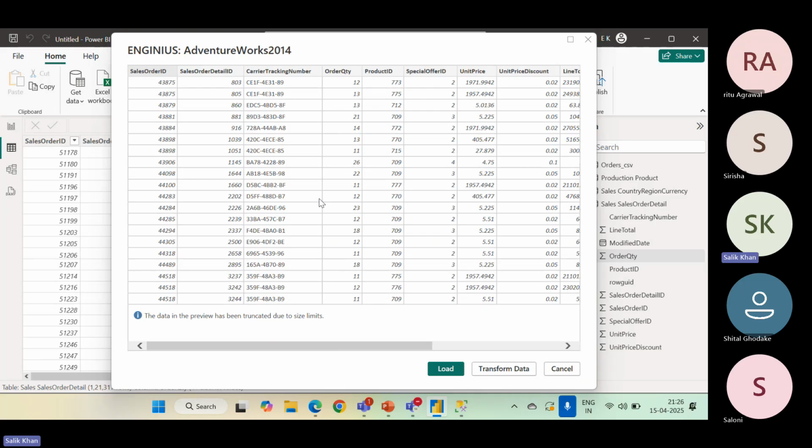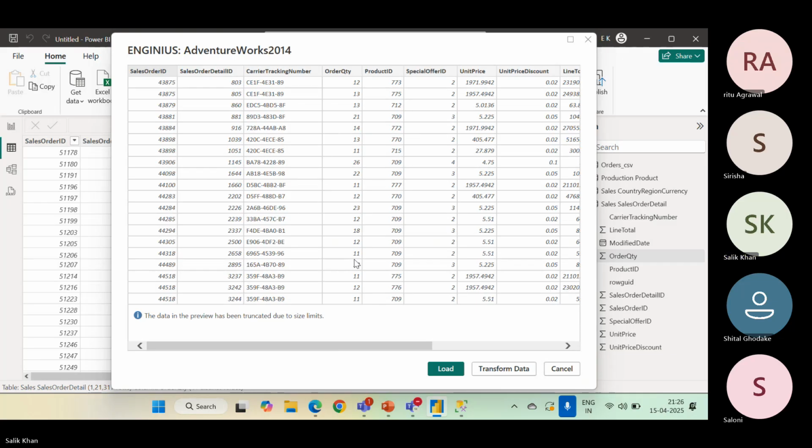It is only showing me those records where the order quantity is greater than 10. This is just a sample record, the preview of the sales.SalesOrderDetail table.